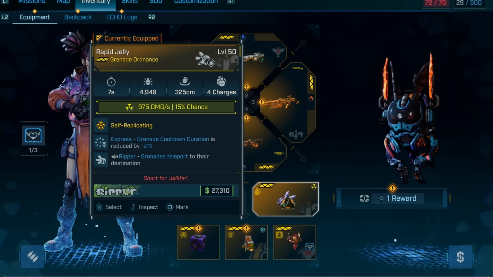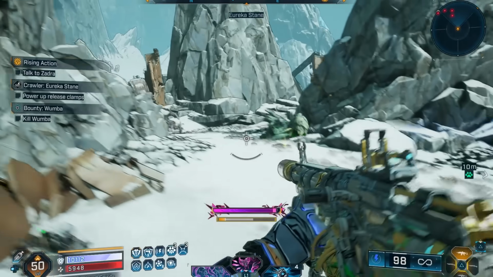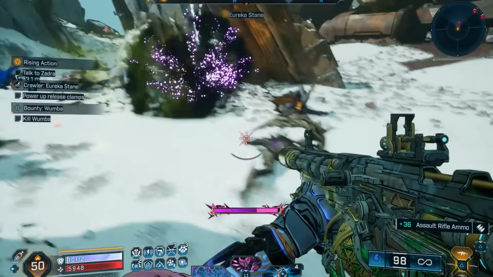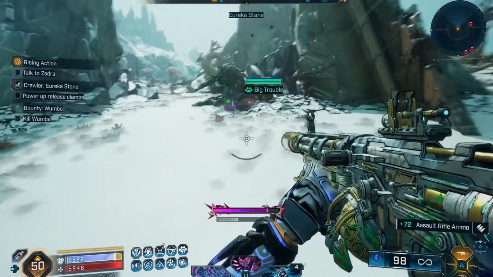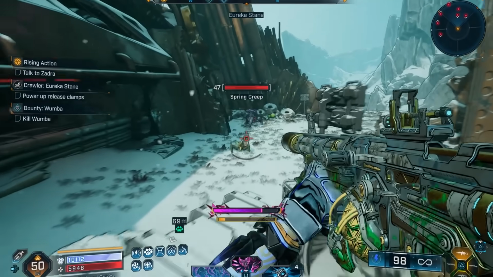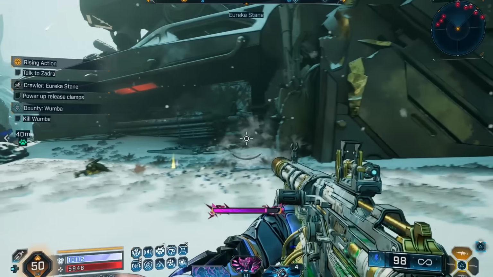So what this does is, firstly, it's a self-replicating grenade, which means you're not only throwing one grenade, you are throwing a bunch of them. Also, it has the Express modifier, so grenade cooldown duration is reduced by 21%. Finally, it has the Ripper modification, so grenades teleport to their destination. And teleportation is a lot better than just throwing them, because how fast can you get there? Instantly with teleportation.